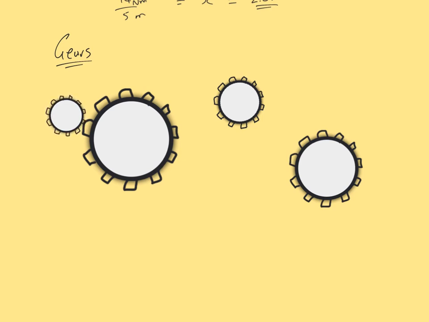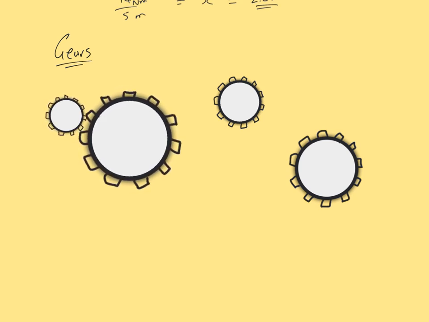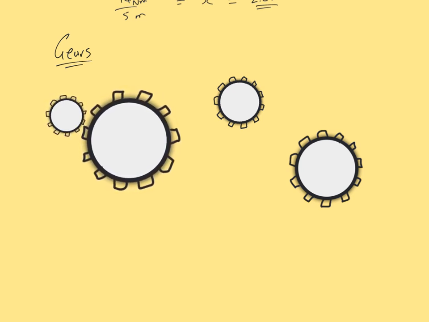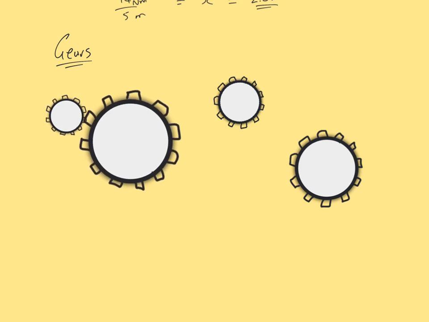So if the first gear here is turning in a clockwise direction, then that's going to cause the gear it's connected to turn in the opposite direction. And then you can use various combinations of these to change the turning effect from one point of the machine to another. So all sorts of examples in car engines, etc. Speed-wise, you don't really have to worry too much, but if you've got a smaller gear turning a larger gear, the larger gear is going to turn more slowly than the smaller gear.